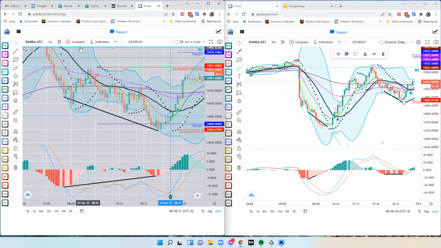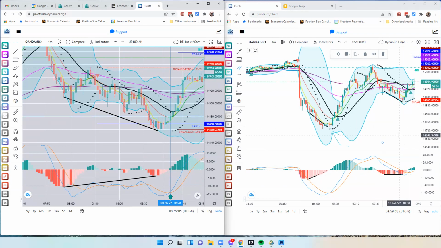And then we saw the same thing on the 3 minute as well. This is a 3 minute time frame, and this is a 1 minute. We're seeing that same divergence, 8:03 a.m. to 8:36, so within a few minutes, pretty close. See, 7:57 to 8:35 here. You're seeing the same divergence on the 3 minute. So when you've got divergence on both time frames, then you should have a pretty decent move coming.